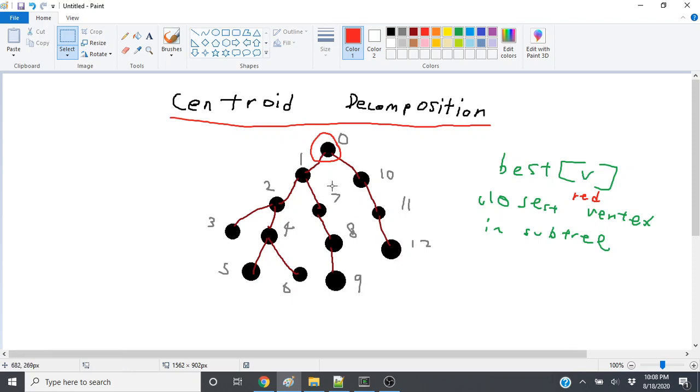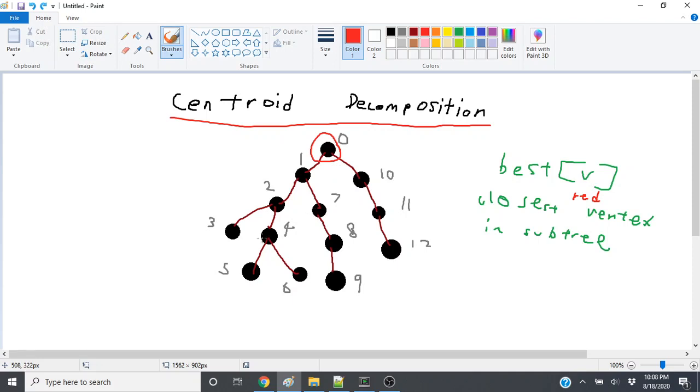So one thing we can do is treat vertex 0 being red as simply an update. Our first query is that we change the color of vertex 0 to red. So that part's fine. That doesn't have to be a special case. Then more in general, we have to handle both updates and queries.